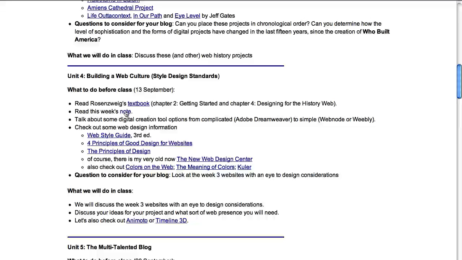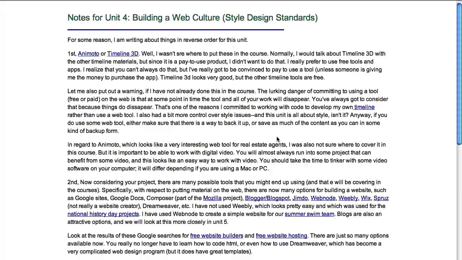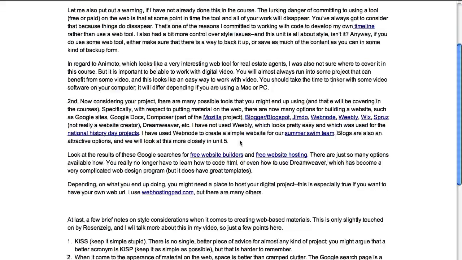I also have my notes for this week finally written up. I cover first of all Animoto and Timeline 3D, and then I have written a little bit about different kinds of tools you can use to create web content now. You have a lot more flexibility.